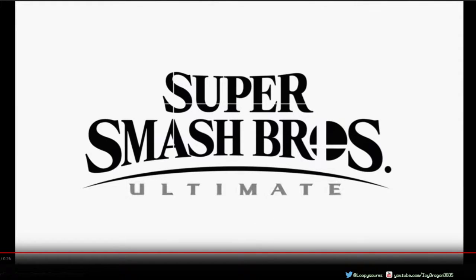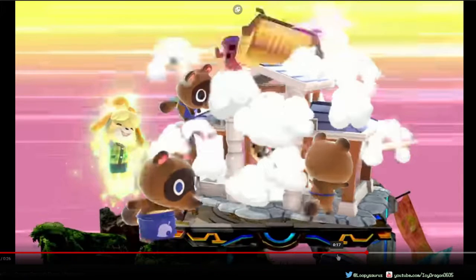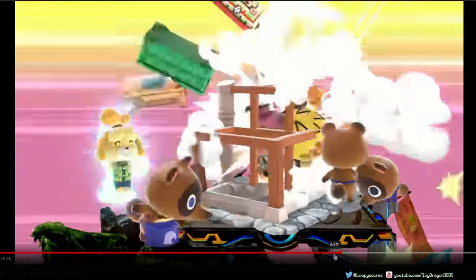So now the next big... Well, hold on. What's kind of interesting about this is that Isabelle wasn't teased at all, as far as I can tell. In the last Direct, Isabelle wasn't leaked or teased in any way. Sorry, I keep getting mixed up. Isaac was teased. People said maybe Shantae or Skull Kid was teased with the background. There was a yellow chair, so maybe that was teasing Isabelle.